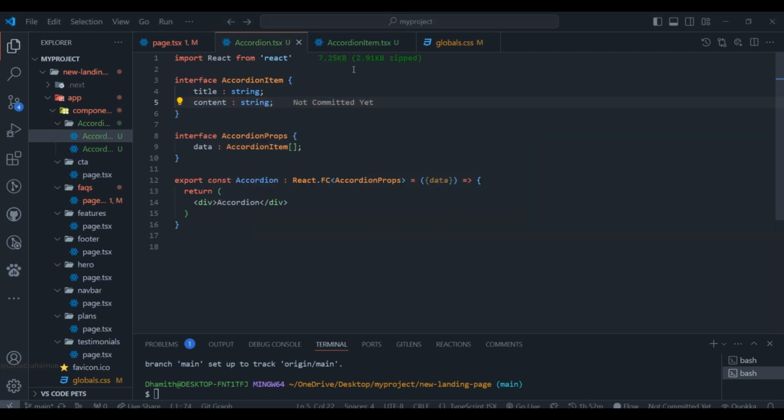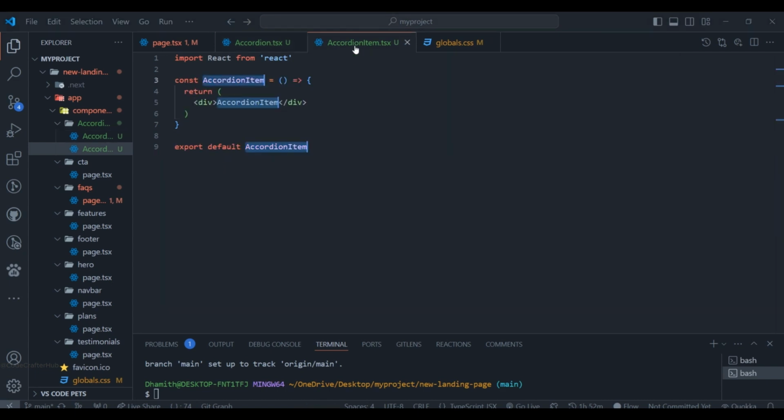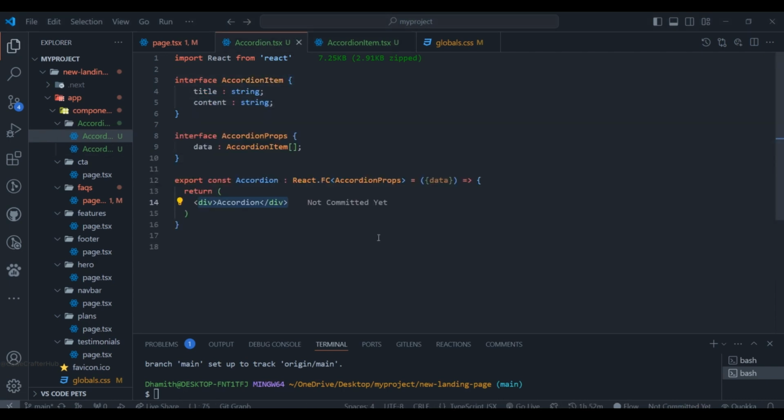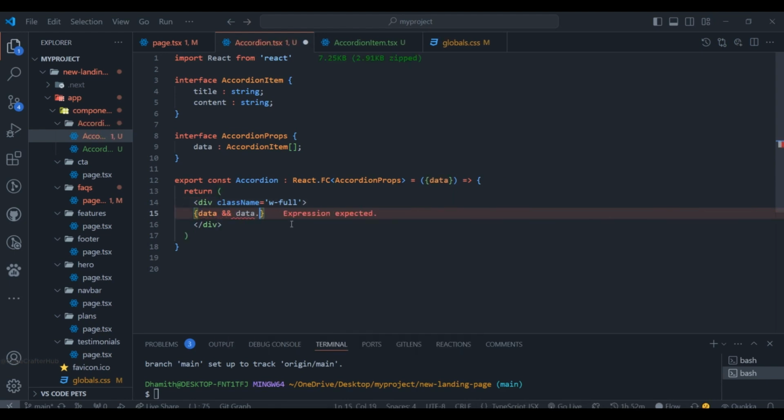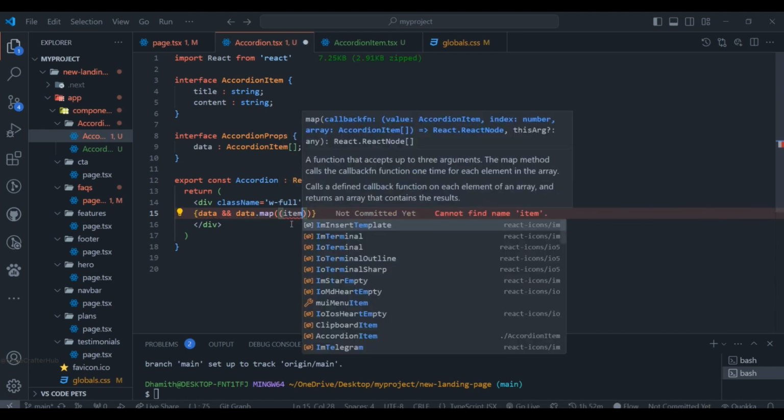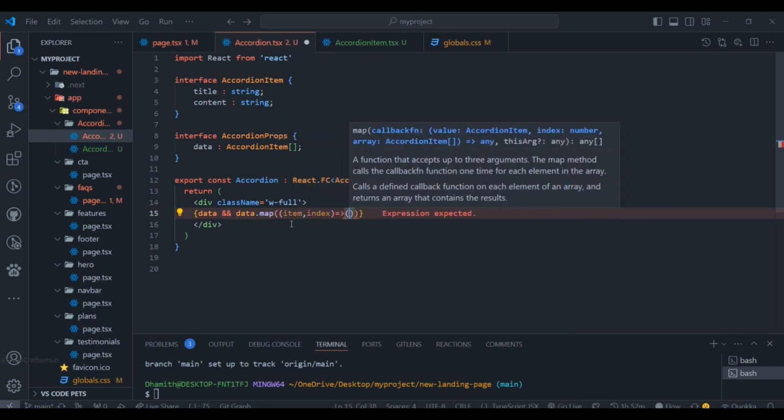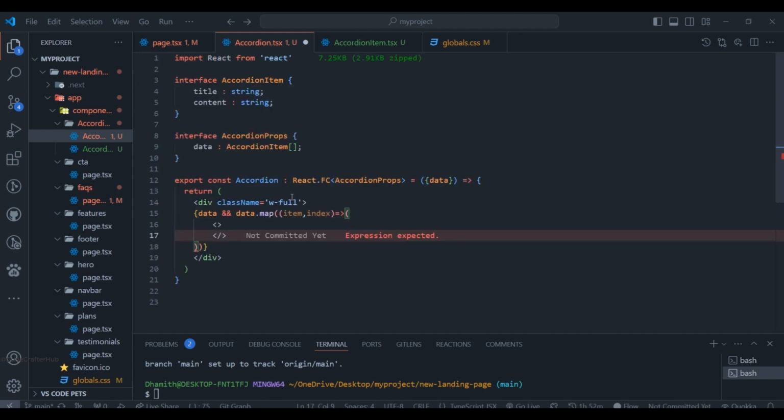Now I am going to create this accordion item. Now in here I am going to map. Now I am going to import this accordion item in here.